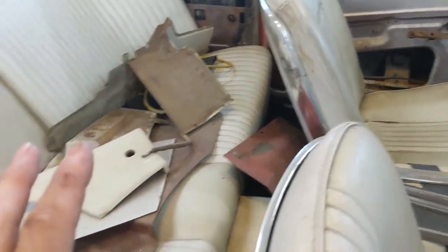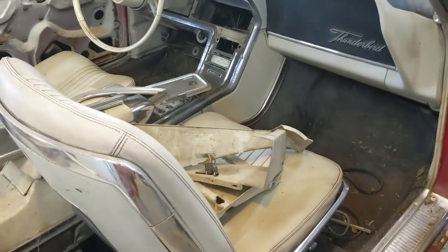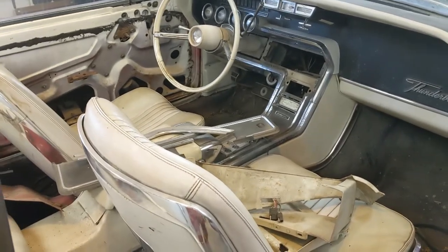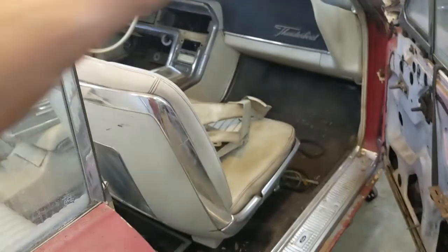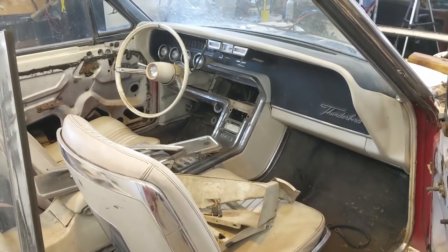I don't think I'm going to video cleaning out all the miscellaneous parts. I'll show when I start disassembling, like taking the seats out and all that stuff, just in case someone doesn't know how to do it. And hey, I don't even know how to do it. I mean, this is new to me too. I had the driver's seat out when I first got the car, but I haven't taken anything else. I took the back seats out, but that's easy anyway. But I haven't had the dash off, the console. So you're going to be learning, if you haven't done it, the same as I'm going to be learning.